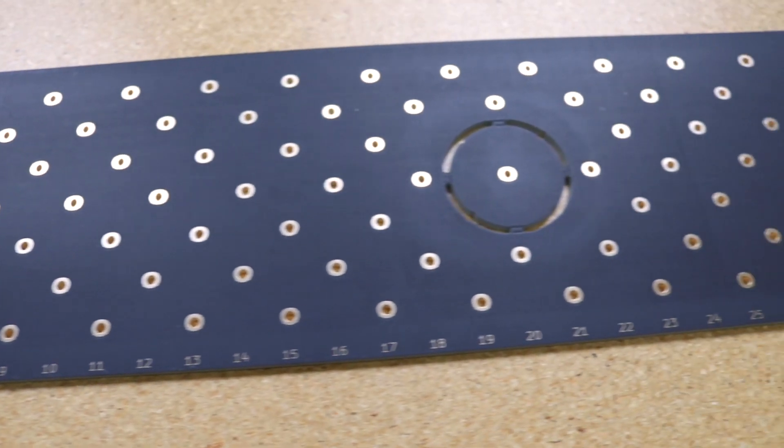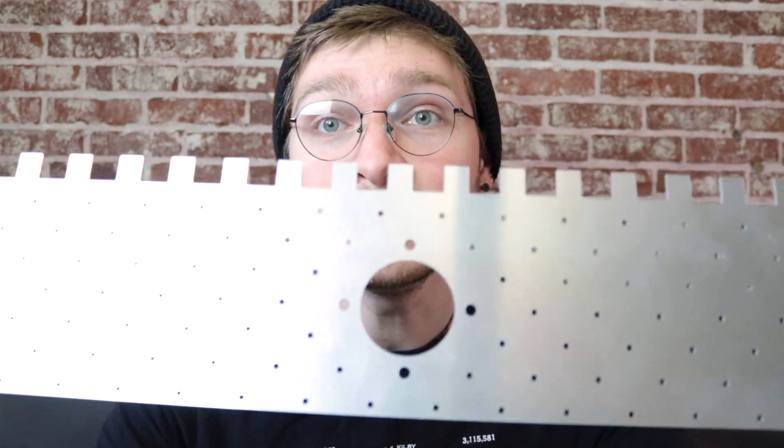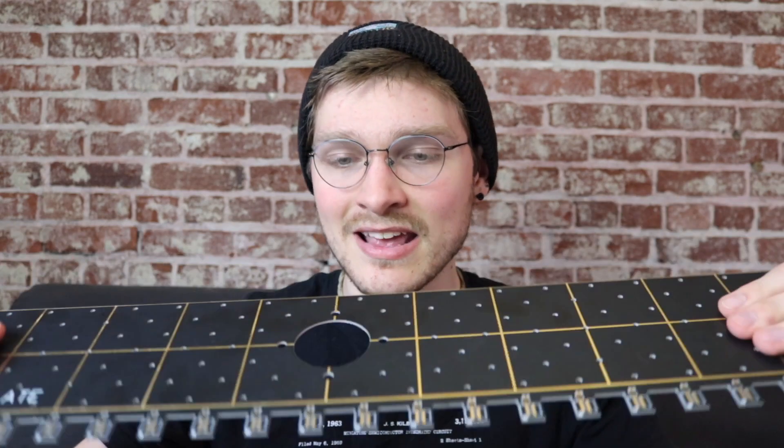This board has a lot going on in it, and it enables a whole bunch of stuff in software down the road. Which leads me to our second weird board — this is a PCB staging plate. I'm sure a lot of you are asking: why would you make this out of a PCB? There's no way this thing is inexpensive. And you're right at quantity 10, but at quantity 100, at quantity 500, this thing is less expensive than getting the staging plate made in steel. Now, I'm not the first person to come up with this idea. A viewer about a year ago actually sent me something really similar, except it was made out of an aluminum PCB. This is really cool, but unfortunately the aluminum bows a lot more than we'd like and doesn't have the rigidity we need at this thickness to be useful.